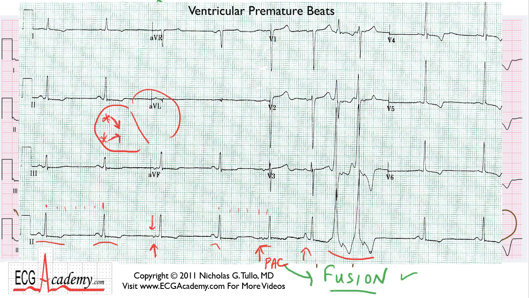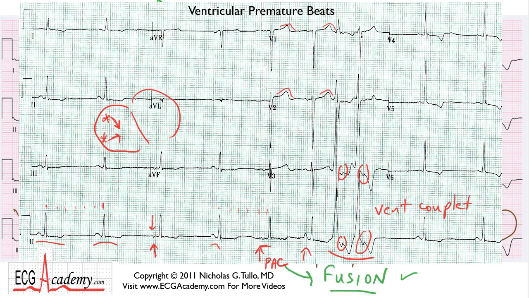And then you have these two wide beats. Well, the wide beats are very wide and very bizarre. If we look at the T wave here, it looks exactly the same as this T wave. So I don't believe that there's a P in front of this beat, but there certainly looks like there's a P behind it. Right there is a retrograde P, and following the second beat is another retrograde P. So these two beats came from the ventricle. This is a ventricular couplet, and that means two abnormal ventricular premature beats in a row.